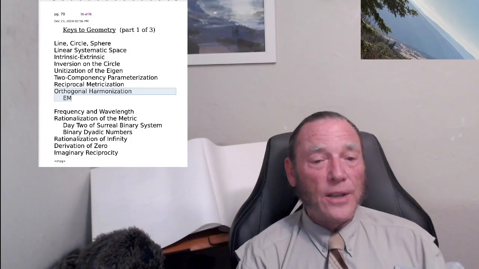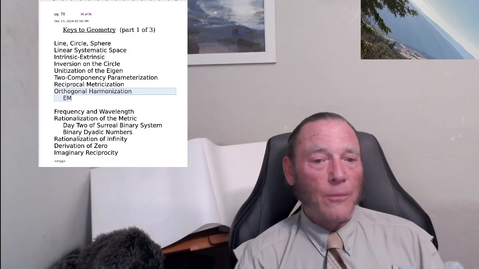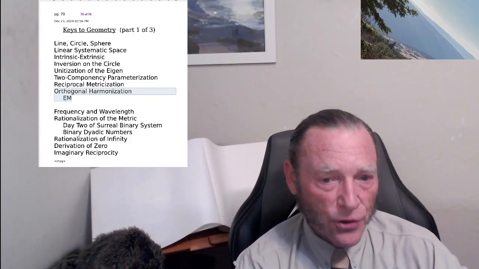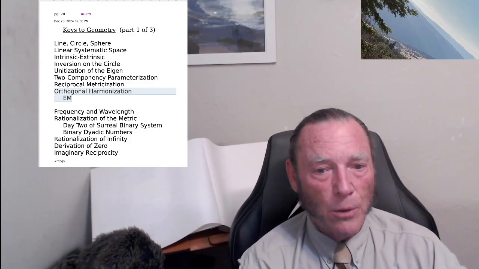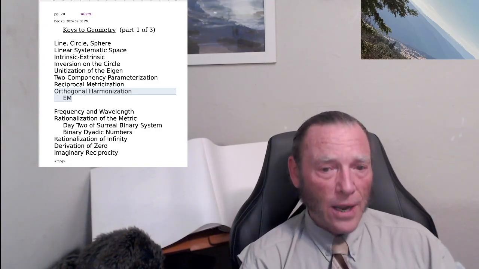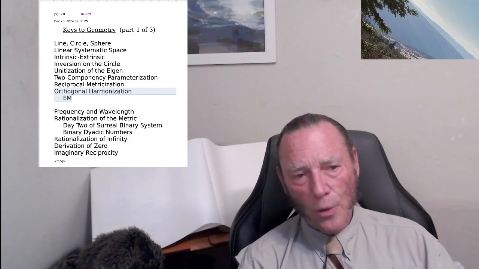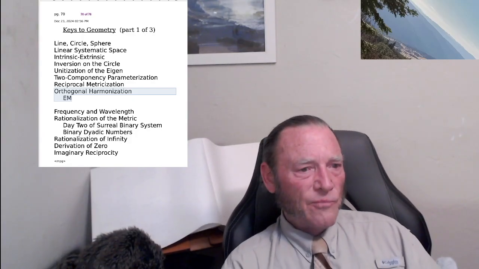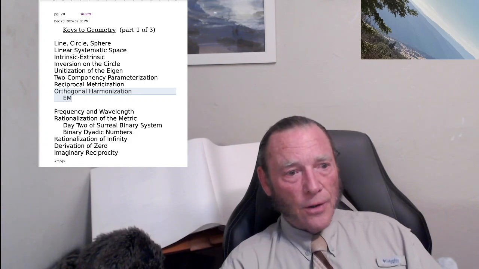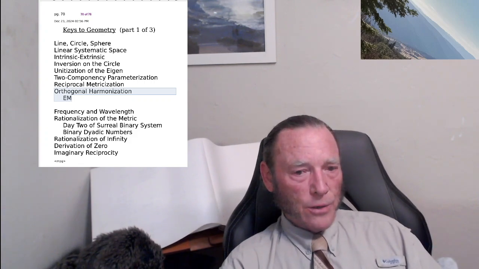Because 1 over 3 is a non-representable number. It's irrational. It can't be represented on a computer. All the numbers in circular space are representable. There is no division by zero, and there are no irrational numbers. We'll get to infinity in a moment. So the entire system that I discovered is called the binary numbers.